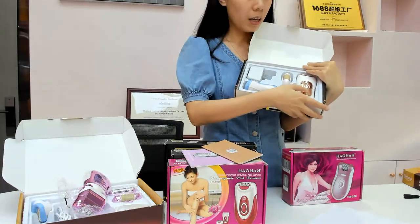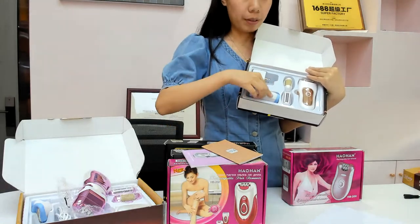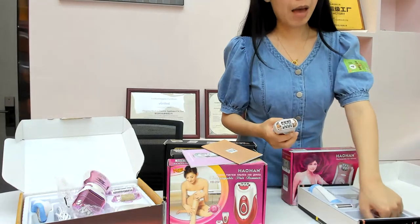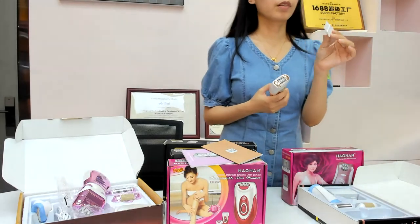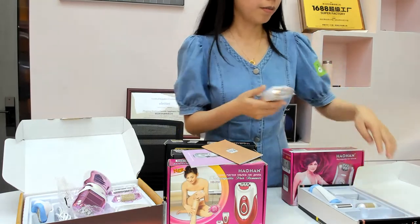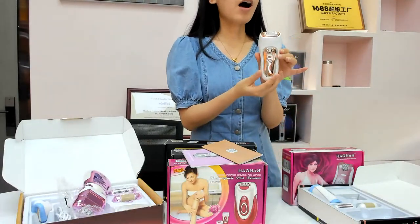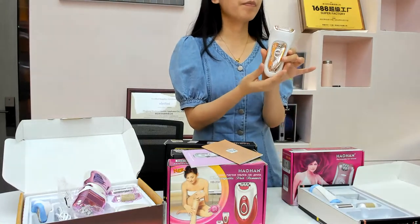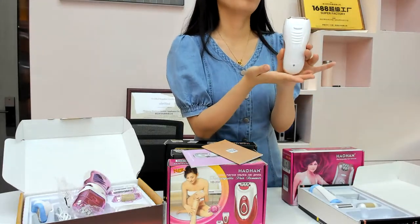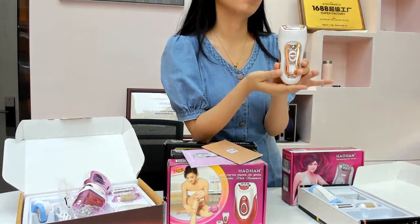It also has a butcher, the epilator main body, two heads, a line charger, and a wipe. Oh, it also has a massage wheel. That also has a cleaning brush. Okay, let me show you our product first. Our common color is golden. You can also do your favorite color. It is acceptable if you do your own color.